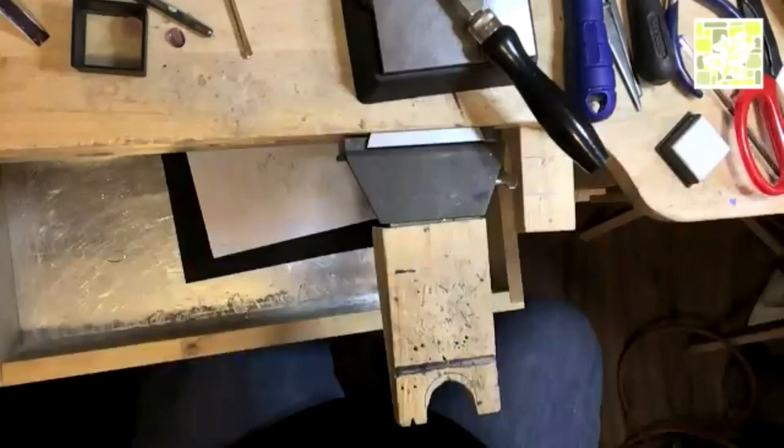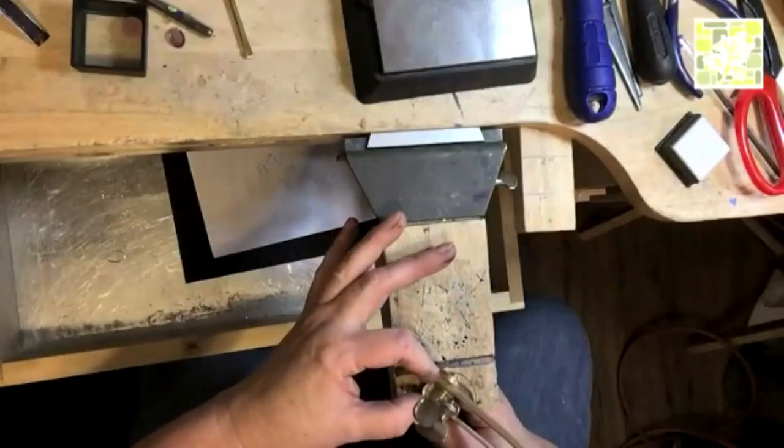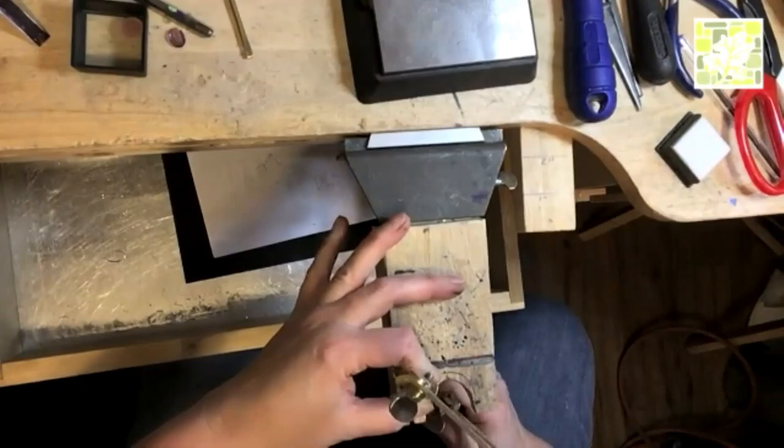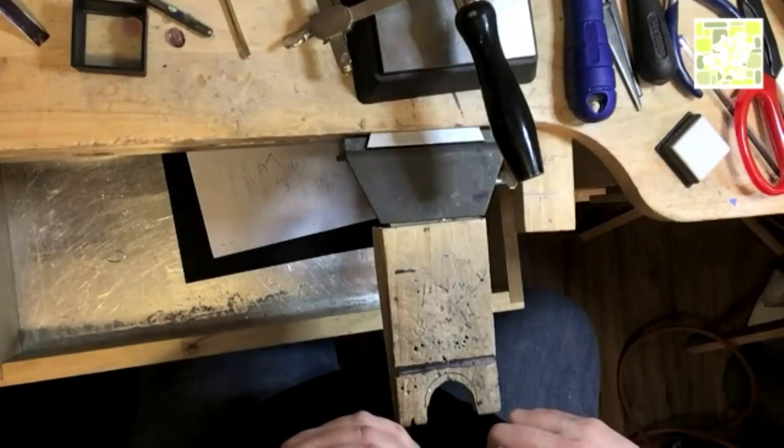So when in doubt, if your seam isn't clean, close it back up, cut it again, straighten it back out. All right, I'm headed over to the soldering bench.